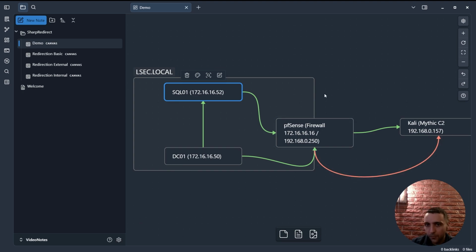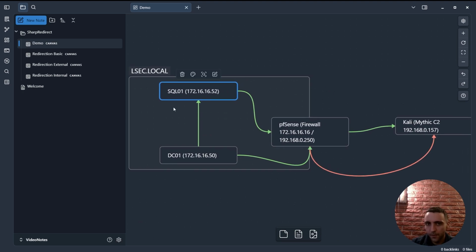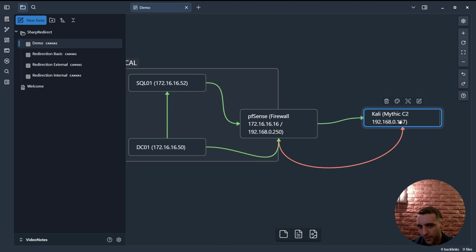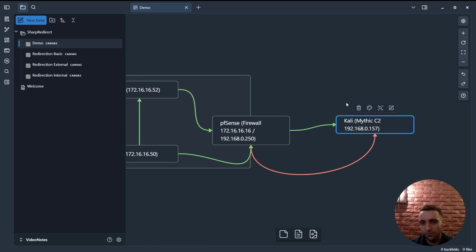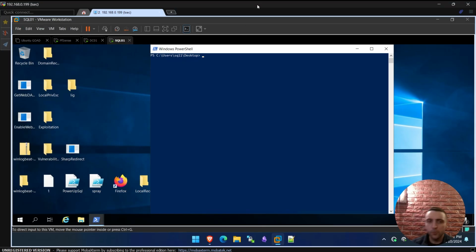So that's why we're going to do several things. We're going to first create a redirection using SharpRedirect on the SQL01 machine. We're going to create a new Haunt agent having the IP address of the SQL01 machine. And then we're going to connect to the DC and execute the PowerShell snippet, which is going to connect back to SQL01 and then to our C2 infrastructure. Now, to make things easier, I'm going to use remote desktop because that's how we can see things visualized. But the main idea of SharpRedirect is that you can use it as an assembly, so you can just run it from your C2 and make the same thing happen.